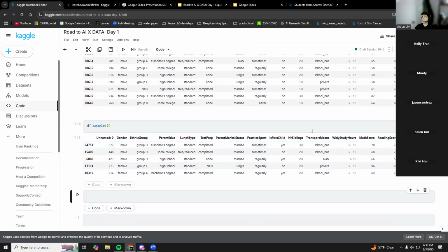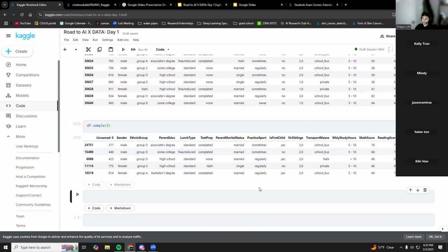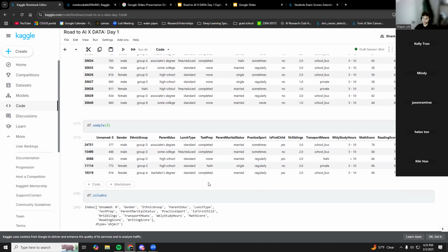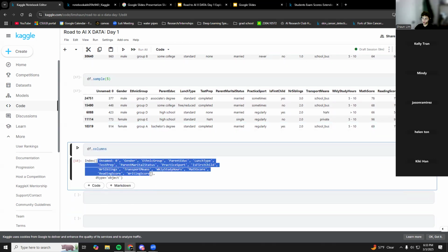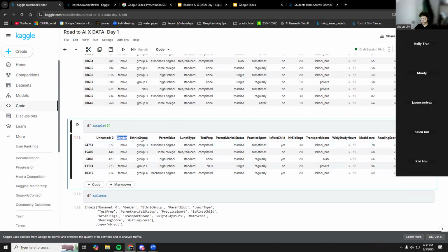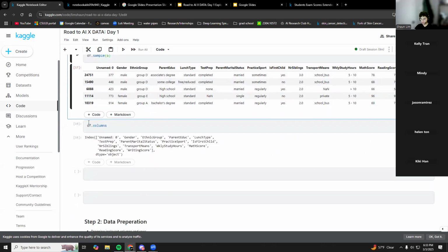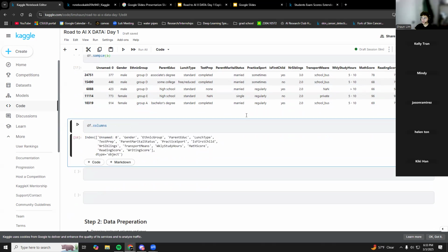And another important thing to look at is, here we could see all the different columns that our data set has. But a better way to look at it, and one that we're going to be running a lot today, is df.columns. So here it'll list all of the columns in the data set. And this is very useful, especially when you don't want to keep on running df.sample and looking at all of these specifically. It's all there in one big pile. And we're going to be running that a lot today because it's actually easier to modify data and copy it from this list as opposed to going feature by feature in this table.